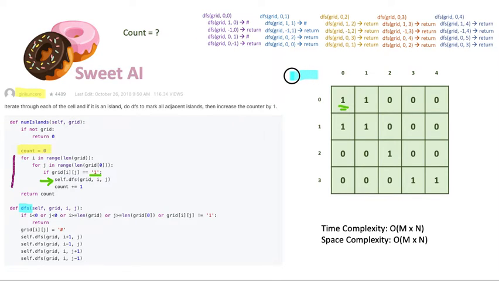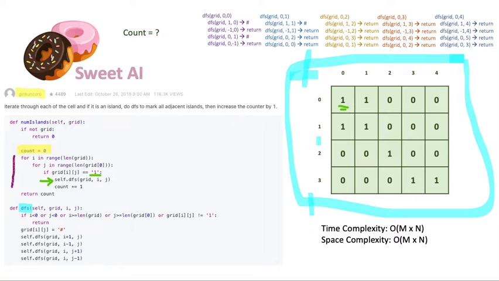If i is smaller than 0, and if j is smaller than 0, which is this area, and if j is bigger than the length of the grid, and if i is bigger than the length of the grid, which is all this area which we consider as water, or when the grid is not equal to 0, we're going to return, right?